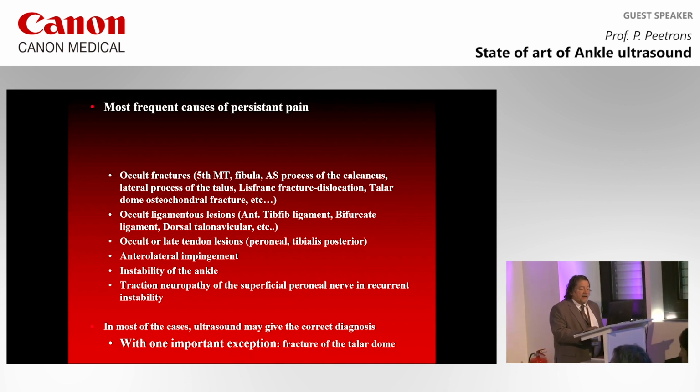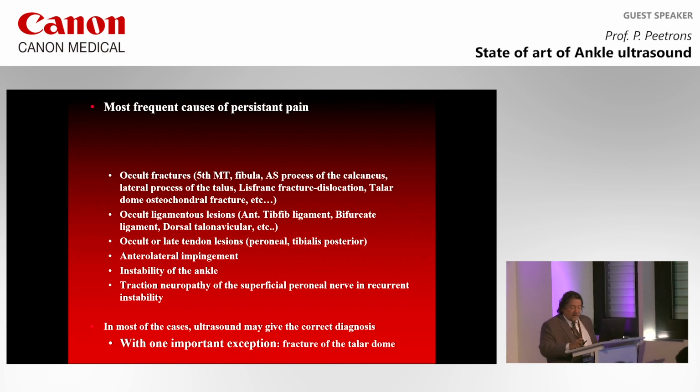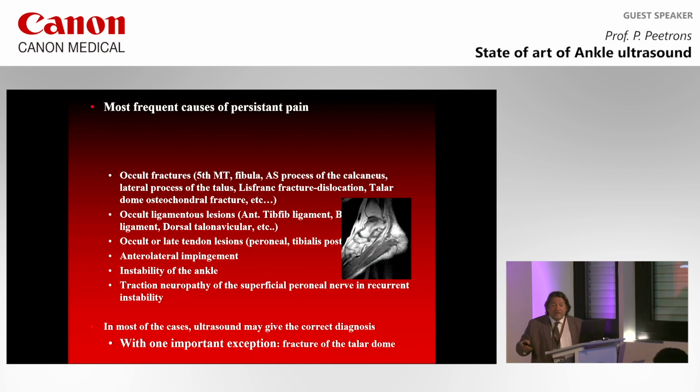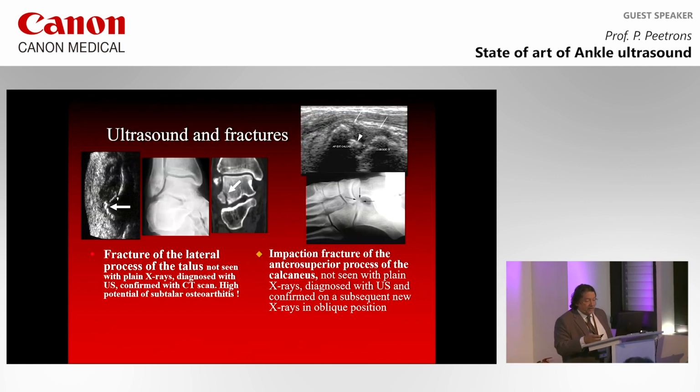But the only important exception that you cannot see with ultrasound is the fracture of the talar dome. So don't forget this. It is very important to do MRI when you have a discrepancy between a normal ultrasound and pain in the ankle after an ankle sprain.